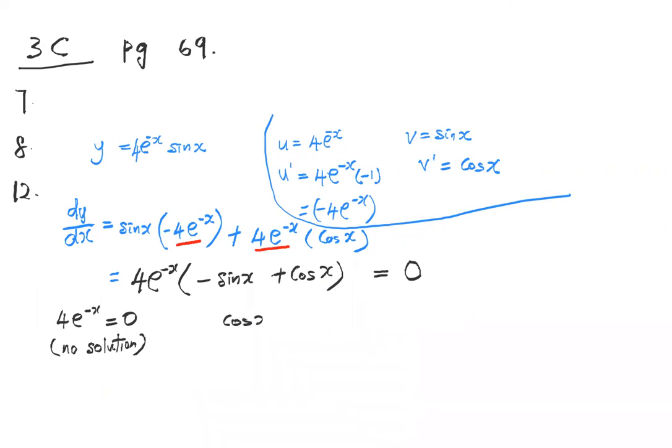Cos x minus sin x equal to 0. Okay, how to solve this? Student, whenever you talk about trigo ratio, if you have two different ratios, it means two different variables. Can you solve two different variables in one equation? Cannot. Sin x and cos x are different things. So how am I going to turn this to one variable, one trigo ratio? You can do it by saying that sin x equal to cos x.